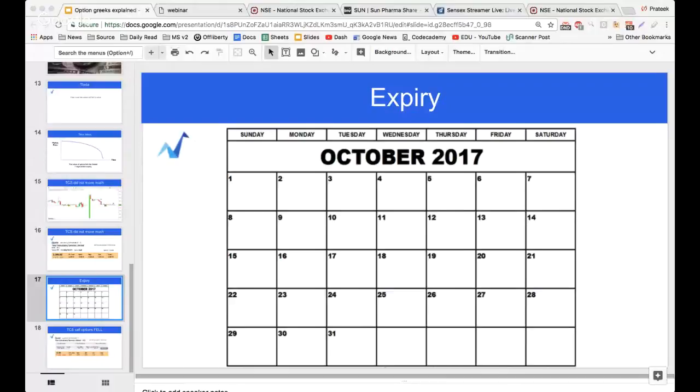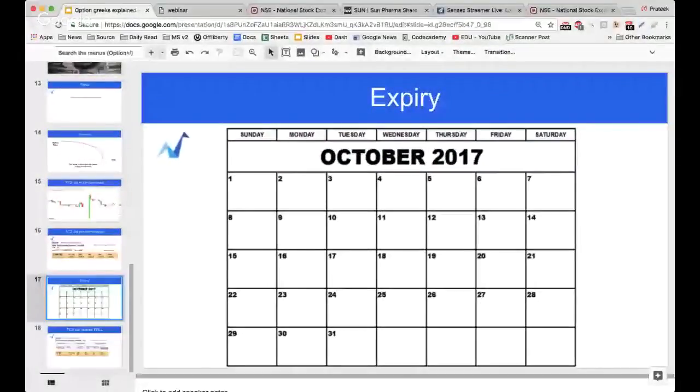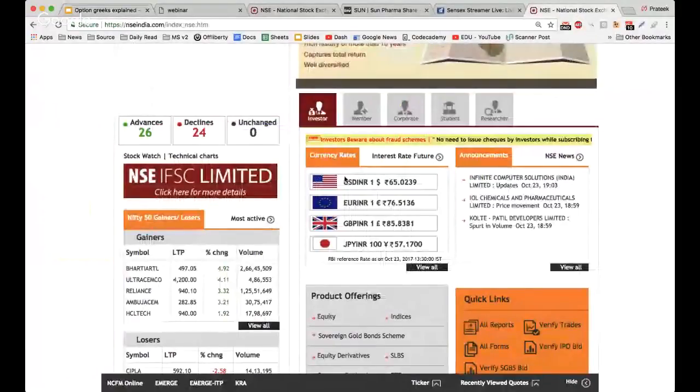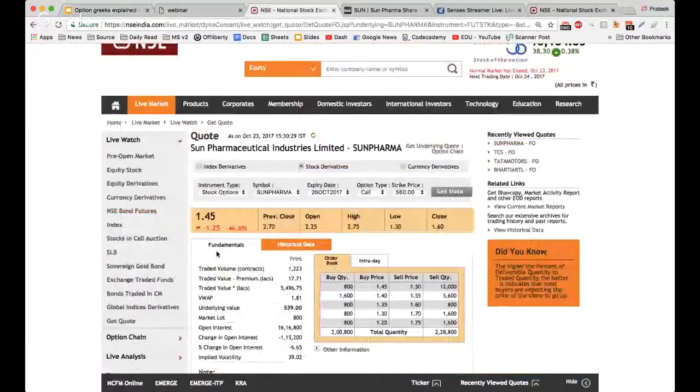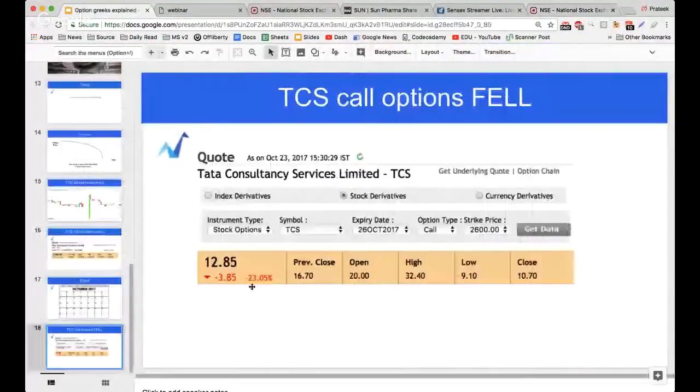What you can do is sell an out of the money call option in the last week of expiry, and this entire thing will be your profit. So if you had actually sold options today in TCS, you would have made 23% in a single day. That's your profit, right? But it's 23% on this. You will have to put up something like 70,000 for one contract, so it will be whatever this money is on an investment of 73,000.